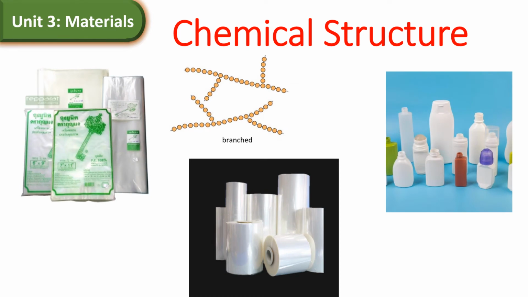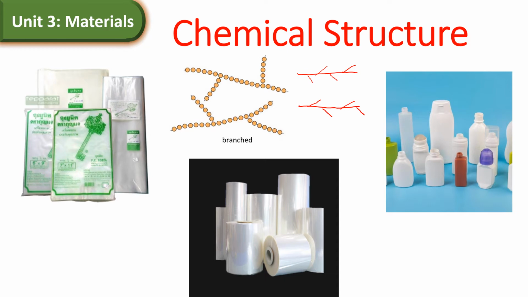Okay, the next type of polymer is your branched chain polymer. Basically it's just like a linear polymer. However, in your linear polymer, there are small bumps or small branch structures that look like this. In your branched polymers, they are not very close to each other. The good thing is that they are flexible and versatile. However, their melting point is low, so when you heat them, they melt very quickly.